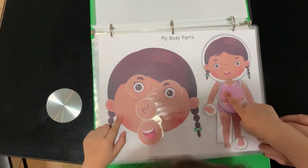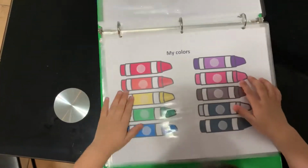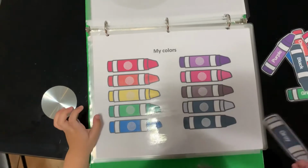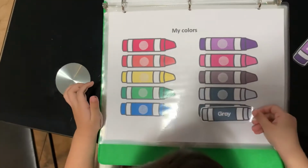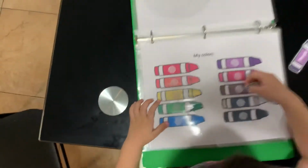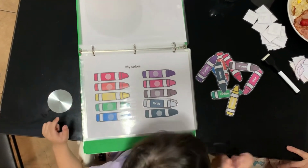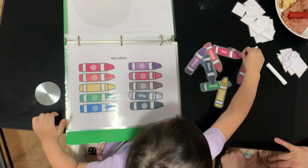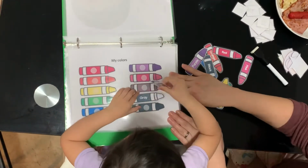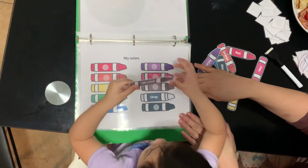This is sister. This is boy. No, girl. They're both girl. Next. Wow! Colors. So can you match the colors? Okay. Here. What color is that? Gray. That's not color gray. So where is the color gray? Yes, good job. Next. This is the purple one. Get the purple. Oh, that's brown. Correct. Put the color brown.